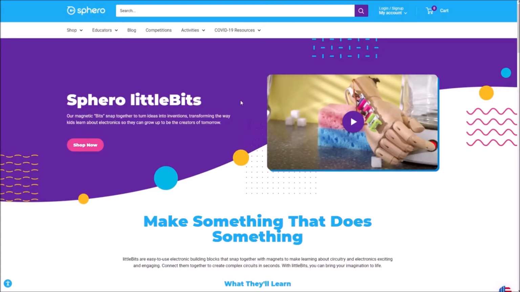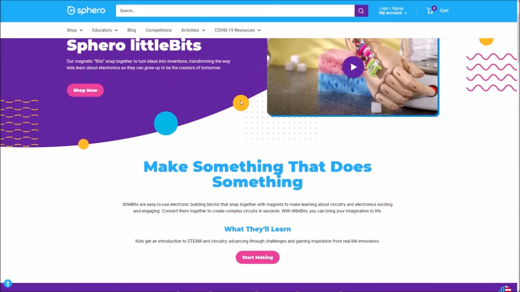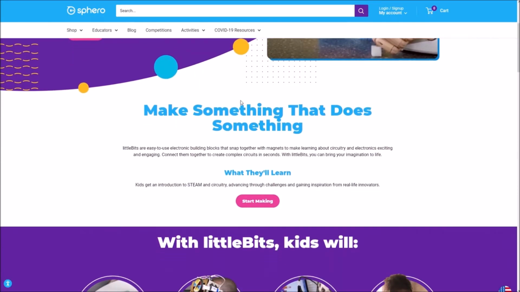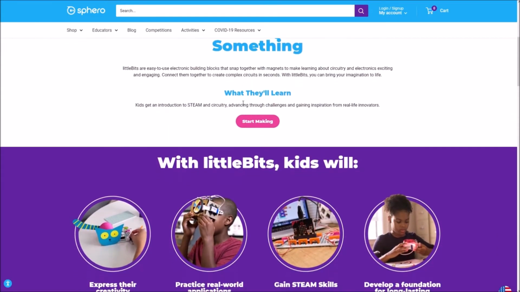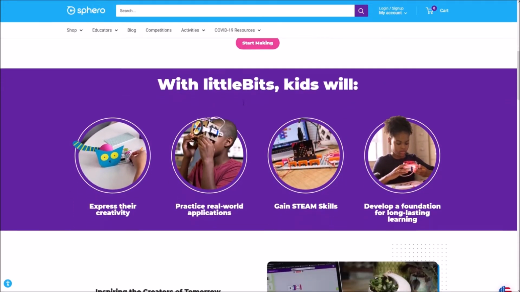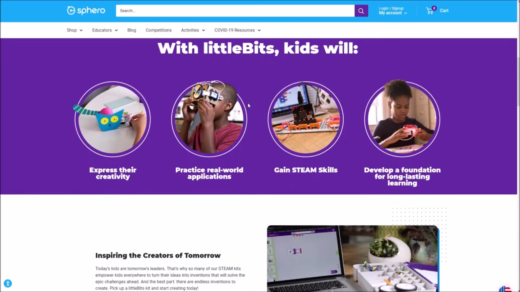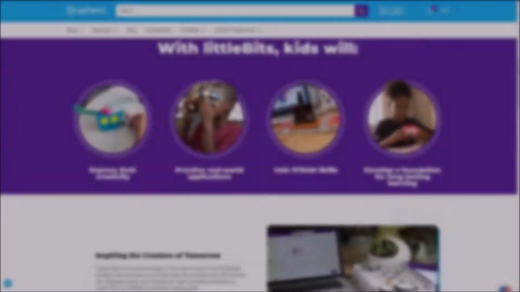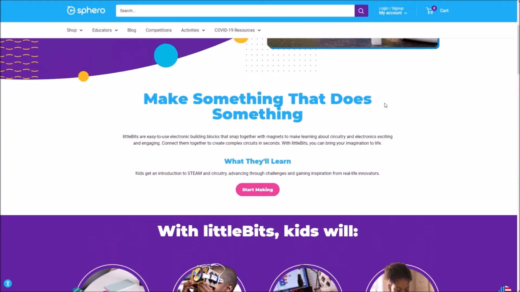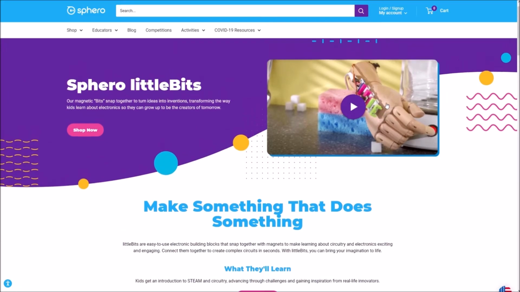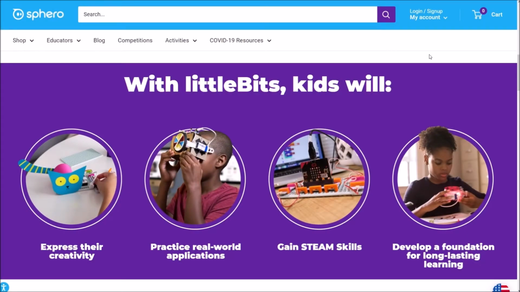In our Intro to Electronic Design and Invention class, students will get to invent electronic devices and tools that stimulate curiosity and creativity. The pieces, called bits, are magnetic and snap together to provide a simple and intuitive experience for the students. They are also color-coded by function and are assembled in a logical order. All the bits can be recombined and reconfigured to create brand new inventions. Now, I will show you a sample of what the students can make.